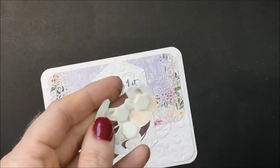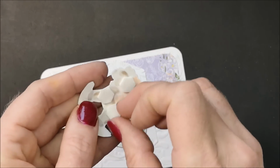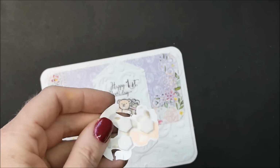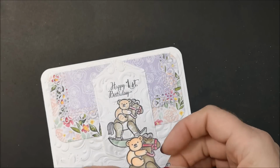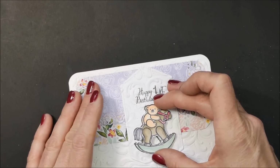So it is Saturday morning. Actually, that's a lie. It's Saturday 1 o'clock. Wow, how did that happen? And I must say, this is such a nice way to spend time on the weekend. Especially when I'm making a card for a sweet little baby girl.